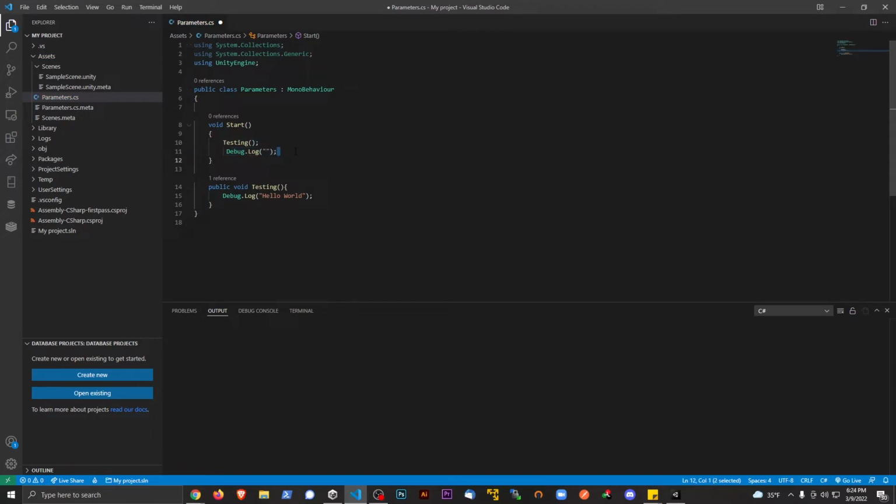If I go back to this debug.log function, this is a function written by the Unity developers, so basically it's built into Unity. This way, I don't have to define it here. But if I want to call it, I have to give it some information. If I make a function and I get rid of these arguments and just leave it, it's kind of like saying, hey, I don't know what you want me to do. I need some more information from you.